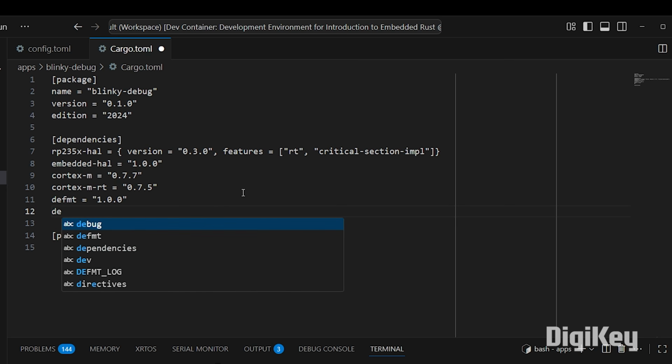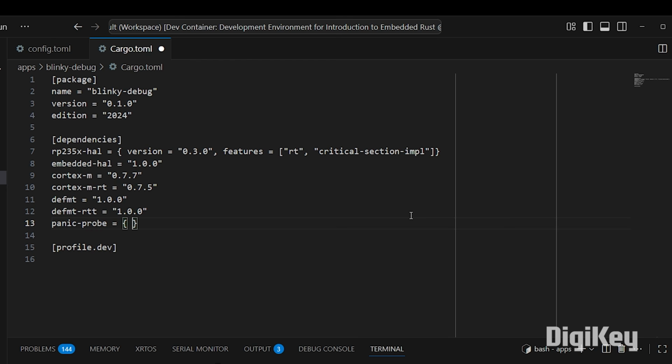With defmt, we need to specify the transport layer. In this case, we're going to be using defmt-rtt, which stands for real-time transfer. It's a type of protocol. That's what's going to transmit the log lookup index along with any runtime variables that need to be displayed. I found that to get defmt to work, we need to include this panic-probe library. This is going to do the panic handling for us so that we can get rid of our existing panic handler that does nothing. With the features equaling print-defmt, it can use defmt to print out error messages in that panic handler. So we'll just let panic-probe be our panic handler going forward.